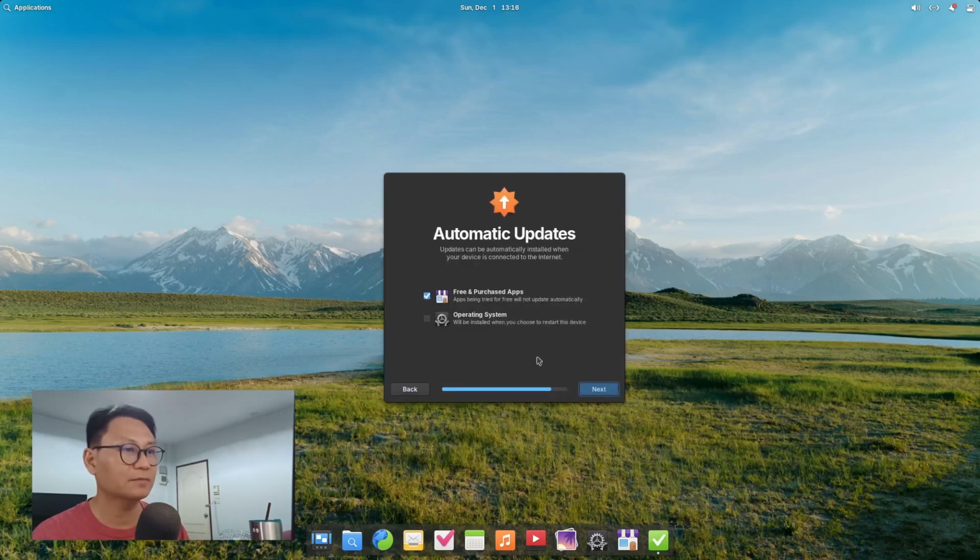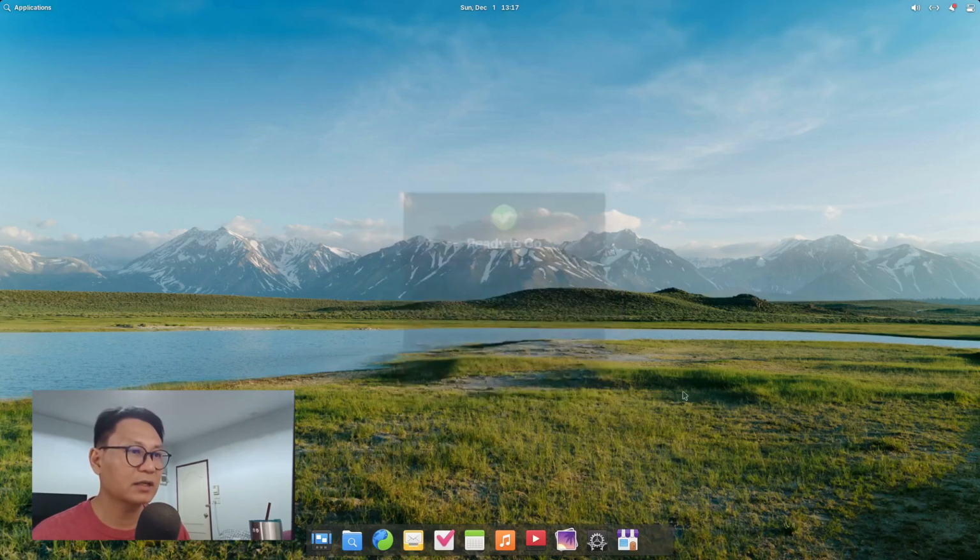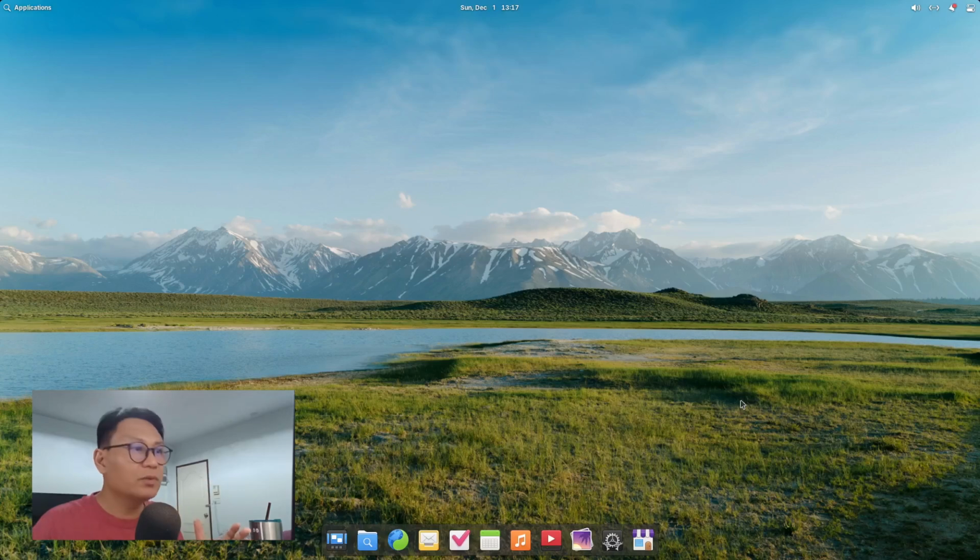Cool. Okay. So free and purchased apps. Okay, I'll make it like that. They will be installed when you choose to restart your computer. Okay, for the operating system. And let's get started. It is so beautiful.